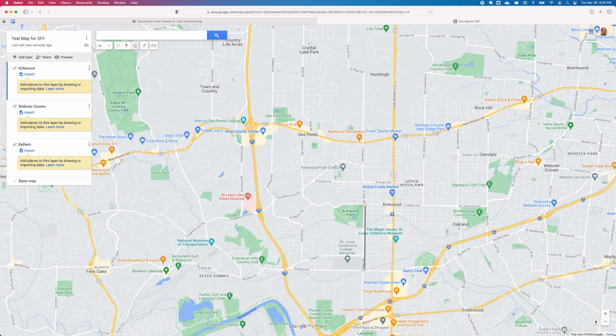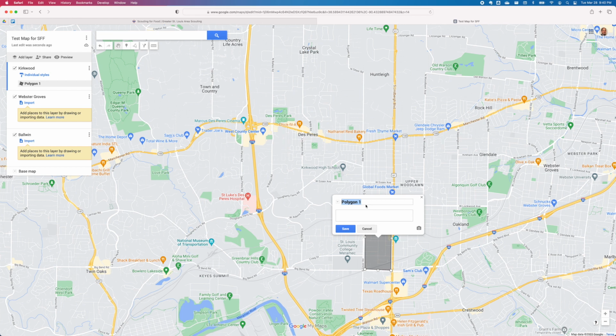And like I said before, I want to choose good boundaries for the shape, but don't worry, because if I get this wrong, I can always edit the shape. And so I chose a nice square area. And then to finish off the shape, I need to click on that original dot that I was on. So now it shows polygon 1. If I didn't close the shape, it would say line 1, and then what I'm about to show you wouldn't work.